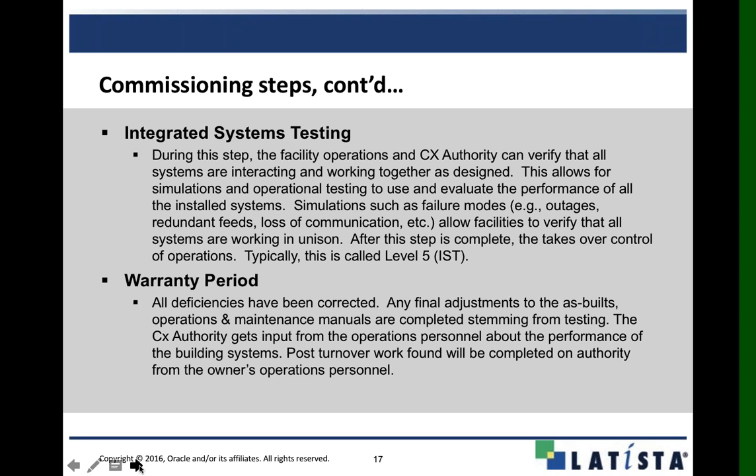One of the big things to touch on is that when going through the commissioning plan, usually it's late in the game, submittals aren't even fully approved yet, and you have to determine what type of inspections and testing to do. What we want to do is talk to owners about getting fully on board early, getting submittals turned around while on site, vetting out your testing templates, and submitting your quality control commissioning plan. Once that's done and approved, that's when you get into building the project in Latista.